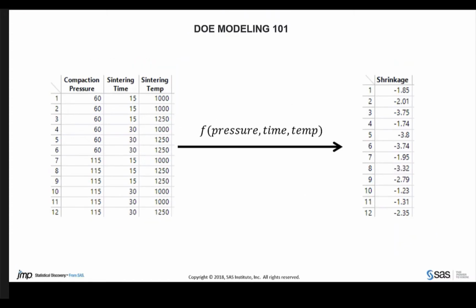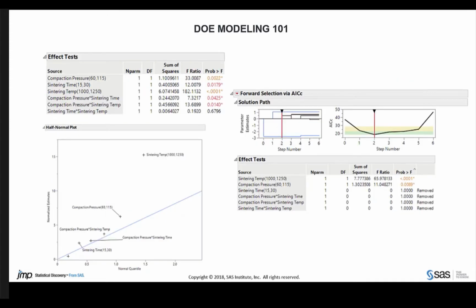So in DOE modeling, the problem is very similar. You might want to model a response, such as shrinkage again, as a function of some dials that you can turn on your manufacturing process or in the way that you set up your product. The difference is that we're usually setting the X's explicitly as part of the design of experiments methodology, changing them very carefully and explicitly, and then going through a different set of analysis procedures that are geared towards small data sets in order to be able to get the most from the small number of observations that we have.